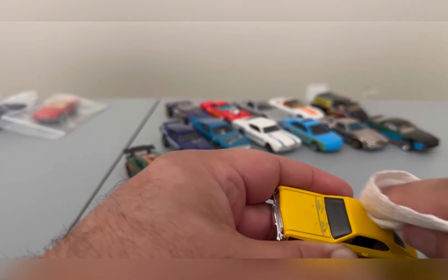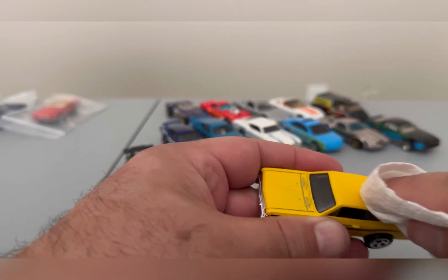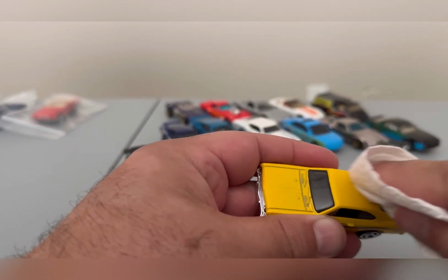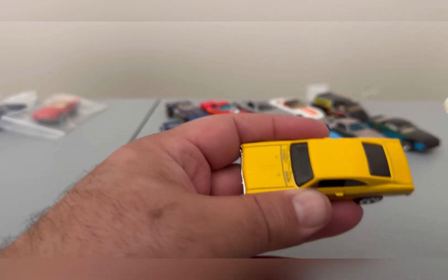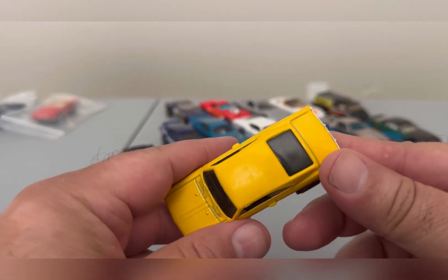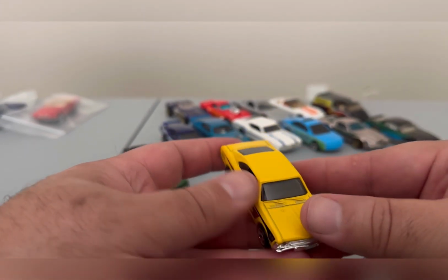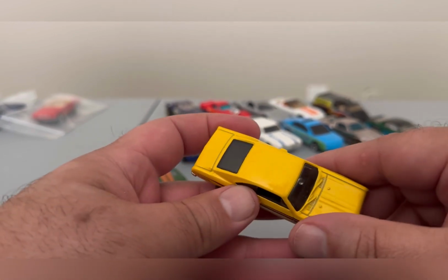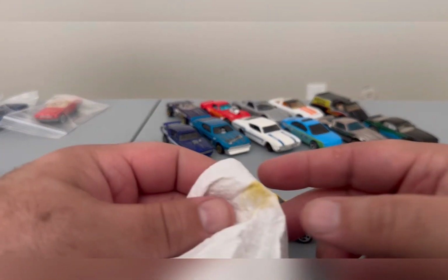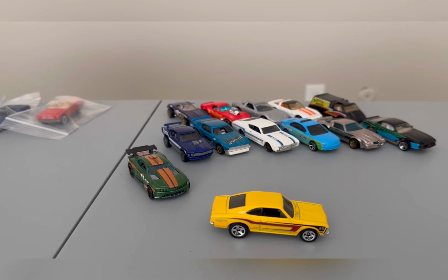Sometimes don't go too crazy on the paint, because this wax can start removing layers of paint if you go insane. Just take your time on it, because you can clean these up and make them look as good as they did before all that was on there. Now you won't be able to get all the scratches off. I mean, you can shine up on it a little bit, because a lot of these cars get rubbing marks when they're moving in the package back and forth. Like this one's kind of got that look. If you look right there, see the little rub marks, but if you look now, it's all gone. All that is removed. And now the car looks pretty darn good. Yeah, see? You don't want to go too crazy, guys, because that's starting to remove paint, too. So, not much, just a little bit.